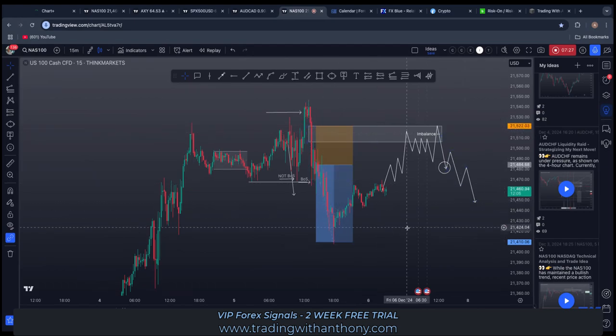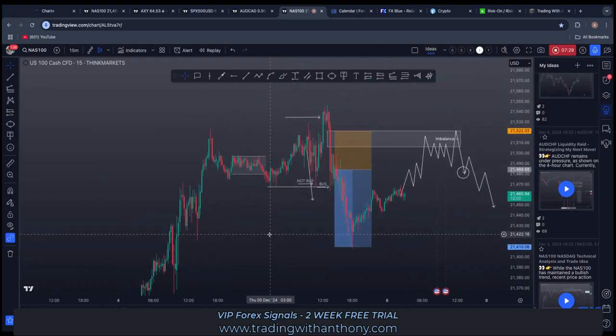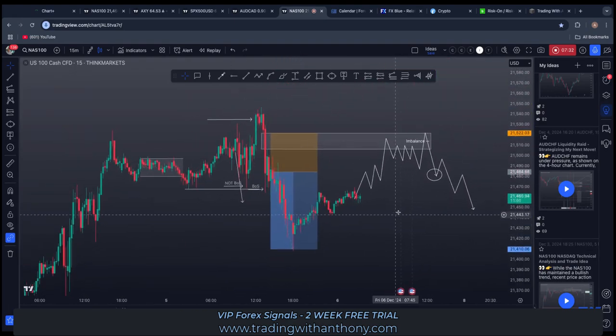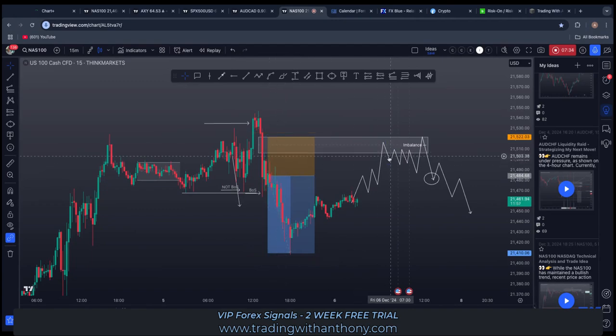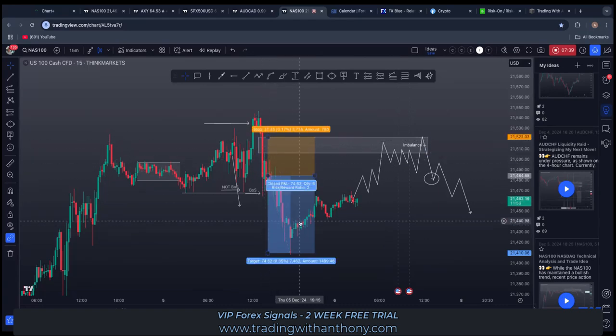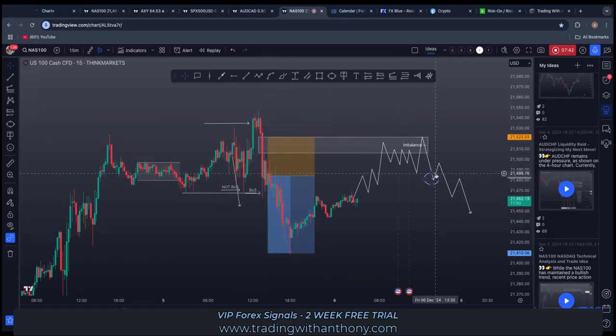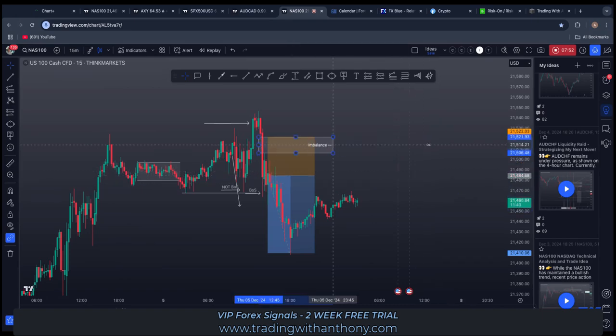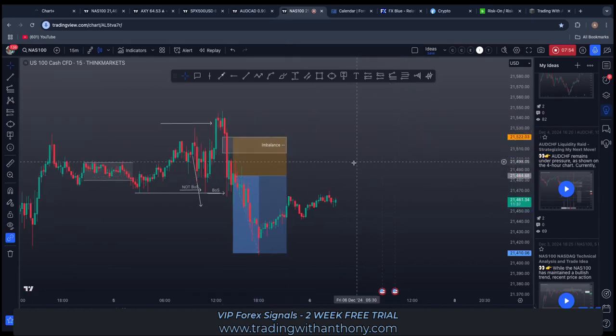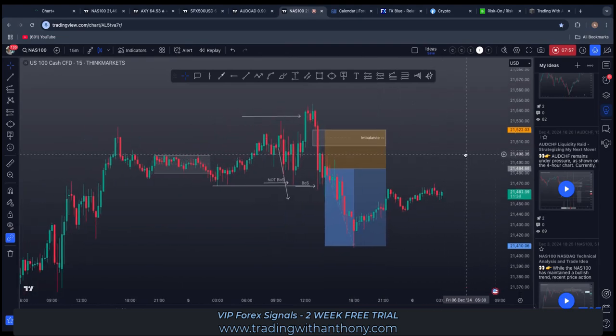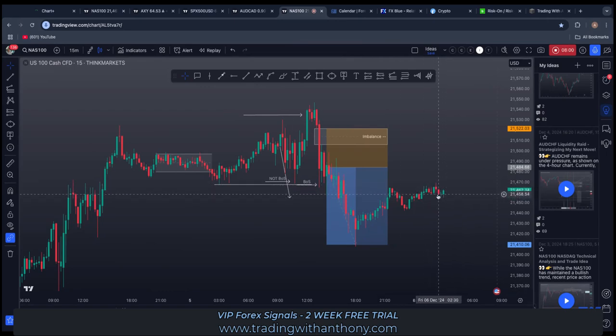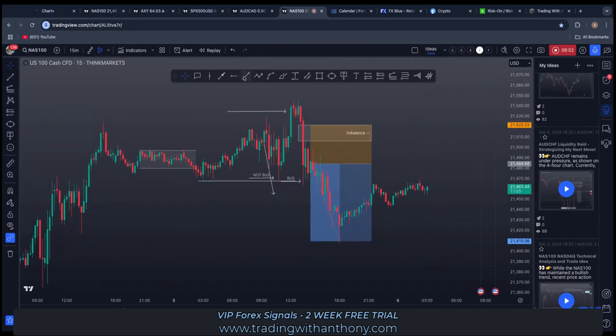So this could just be a bit of a Friday run on liquidity. All right. So just be really, really careful, guys. You've got to wait for the break of market structure like this, the imbalance, the displacement, that kind of thing, and then the possibility then you get short. But yeah, I'll rub that out because you want to be very, very careful with this. Anyway, an update on the NAS. And look, guys, this could roll over here and trade south. Again, you don't want to get caught. I wouldn't trade that today.